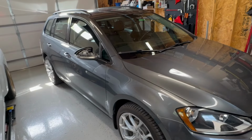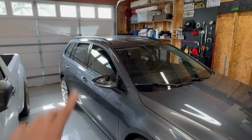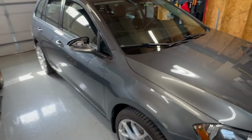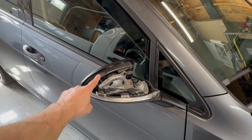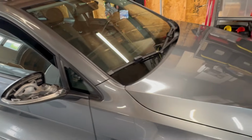The Alltracks have silver mirrors, a lot of different silver trim, even a silver roof rack. These are a lot more bare bones. They don't have all that stuff. So today we are going to be putting some satin chrome wrap on the mirrors. I was originally going to buy some caps. The caps are about $200.